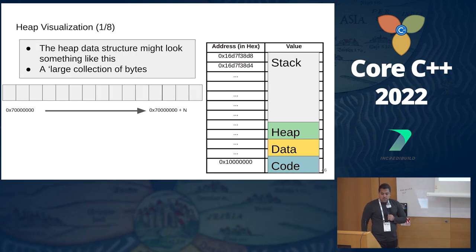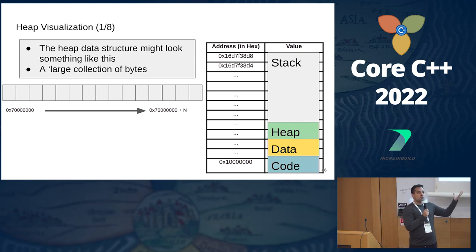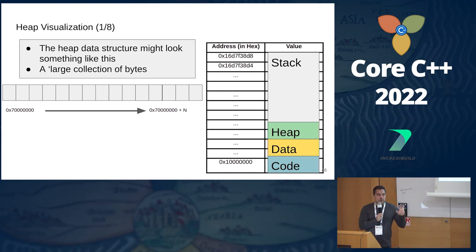All right, so I'm just going to represent it something like this, right? A large collection of bytes. And again, this data structure might be a list, array of arrays, or various tree sort of structures. Maybe for folks who've worked on Linux, there's sort of a buddy system or buddy allocator. All different ways that you can grab some collection of bytes. But for now, let's just look at it as this contiguous array, a large collection of bytes.